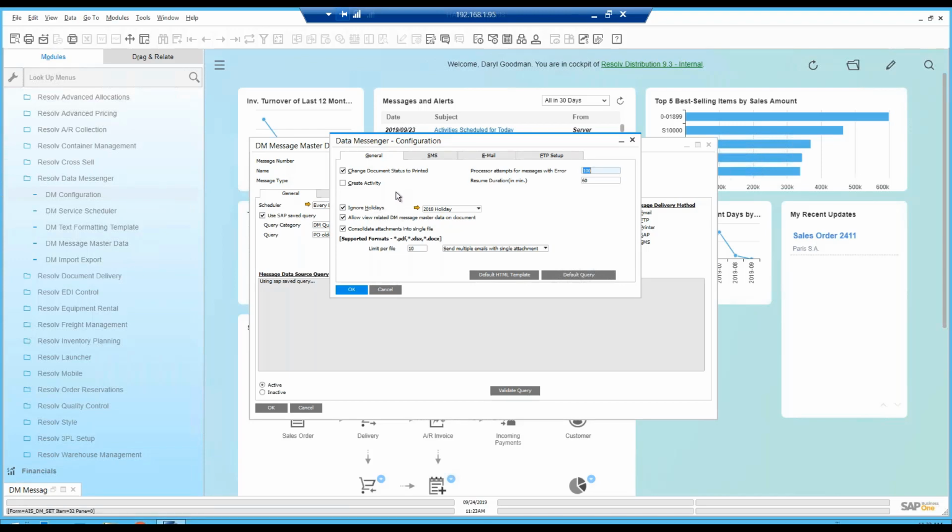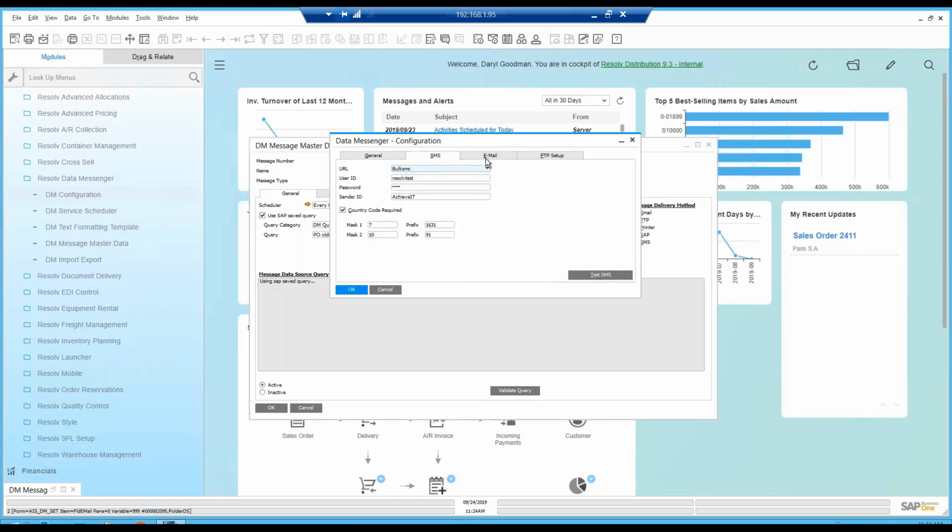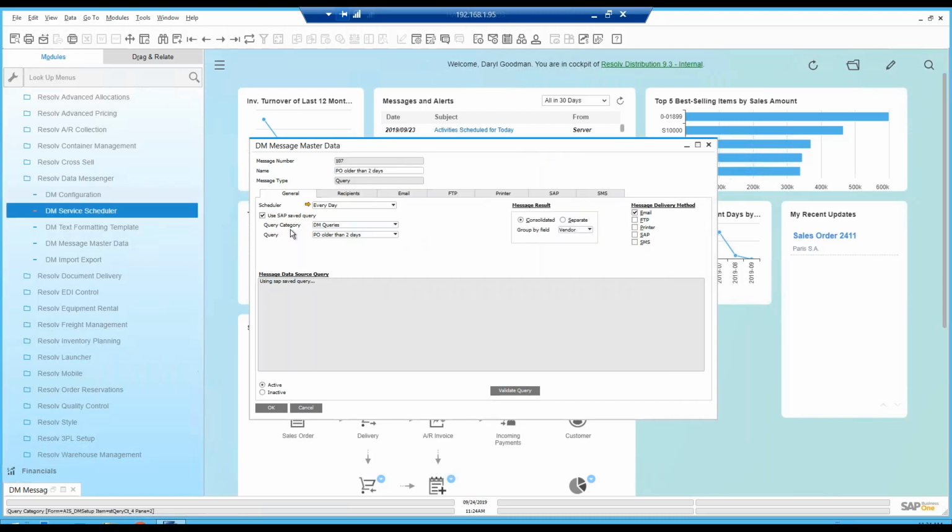But the concept behind data messenger is it is a tool that allows us to be able to run based on the existence of a record from a query or the existence of a transaction. That's going to be able to follow rules. So you can see here, I can follow holidays, and allows us to be able to send text messages, to be able to send emails, or to be able to send files, via FTP. And then the idea behind it is that, and there's some other things that are in here as well, but I can go in here and I can run a schedule.